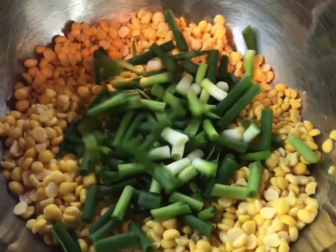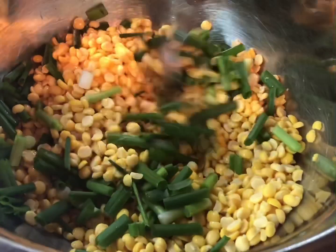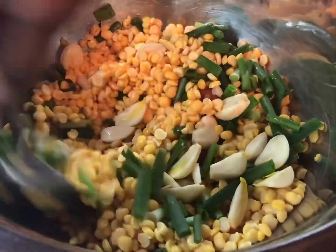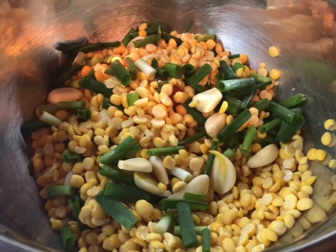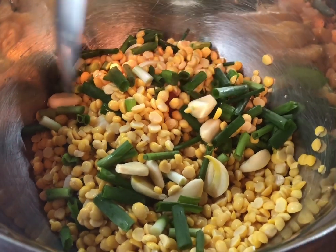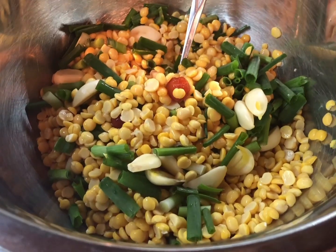And in here, I'm going to add the green onion and mix it in. And I will add the garlic and the pepper as well. So while I'm grinding it up in my grinder here, everything is going to get mixed in very well, and it's not going to be like seasoning in one part and the other part doesn't have. So everything will get mixed in very well.